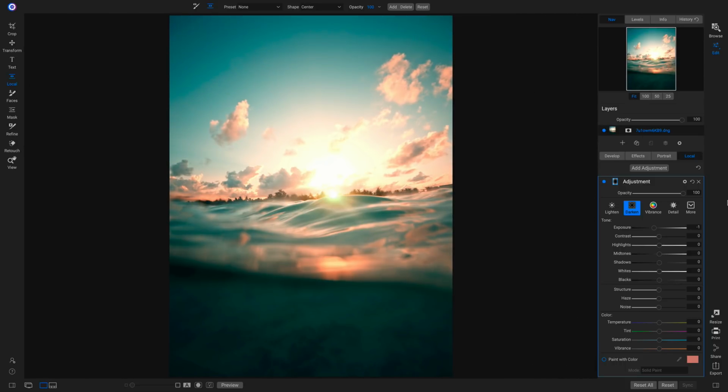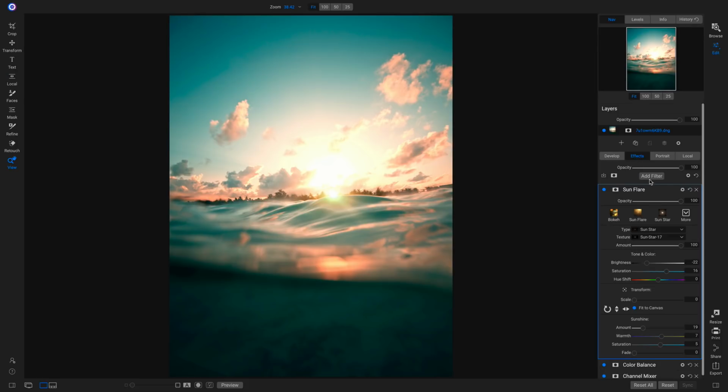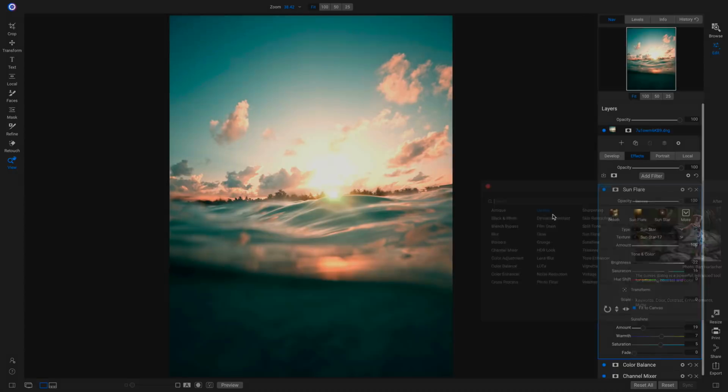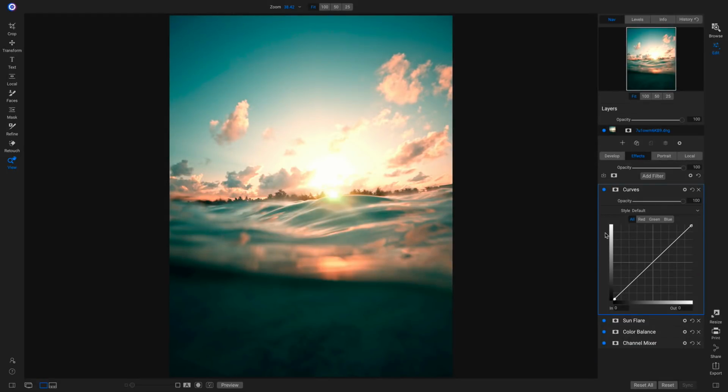So backslash on our keyboard. I really like what that does to the shot. And one last thing we could probably bring in, I could add a filter. And I don't know if you guys have noticed, but I'm a huge fan of the tone curve. And we could bring in just a little bit more tonal contrast and mood onto the shot. Sweet. So now let's hit the backslash on our keyboard.